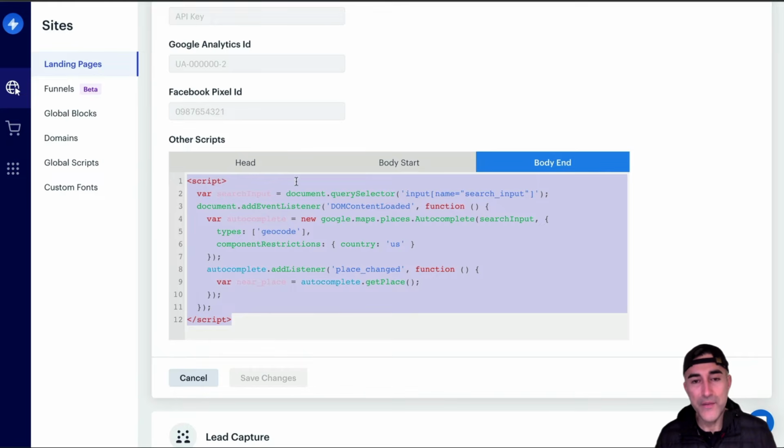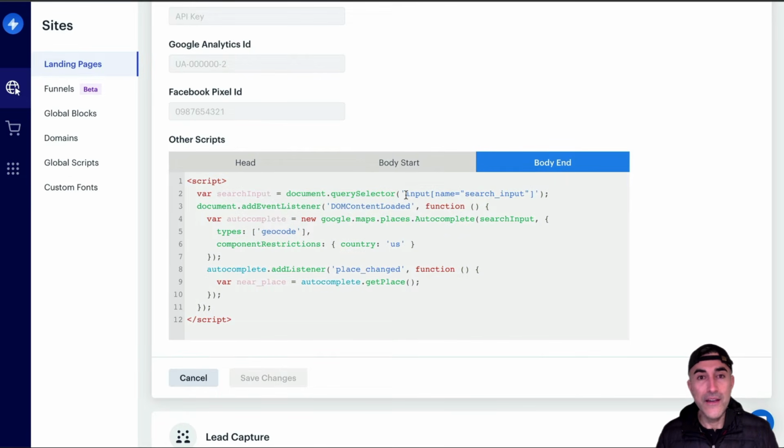So one key distinction that I want to make here is the query selector. Depending on how you are building your website, you're going to do this a little bit differently. So in my case, I just want to re-emphasize that I'm using a landing page maker, and I am unable to insert the ID in the input field within the form. Swipe Pages allows you to access the CSS ID for the form element, but not for the input element within the form. So a workaround for this situation is to identify the input and then the attribute name to then make that my search input.